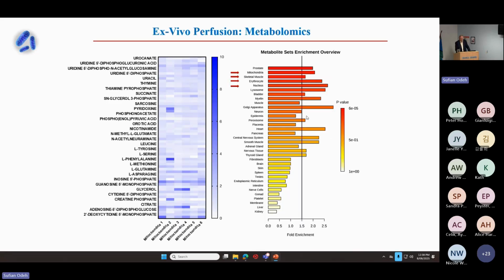And once again, here it is with the metabolomics, and you can see that it's associated with the mitochondria and the skeletal muscle and the nucleus at that time. So the changes we're seeing physically with the mitochondrial transplantation are also evident in the nucleus by transcriptomics, proteomics, and metabolomics, and all of them relate back to the mitochondria in that short time period.